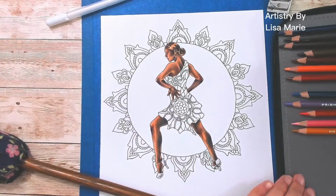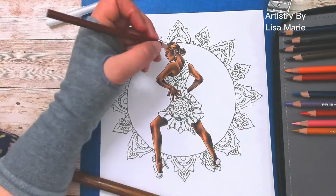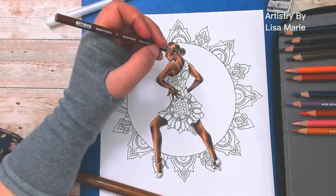All right. Get back to this. Sienna Brown.